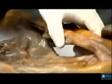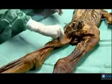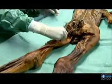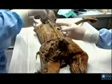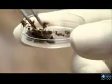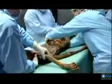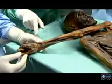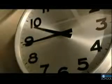The garter checks the body carefully. The mummy is no longer a solid block of ice. A first sample is taken from his intestines, remnants of what he ate the day he died. It looks like dust, but it may be a crucial clue. The body is now so limp, it takes 3 men to turn him. Testing the flesh, they seem worried, for the temperature is slowly rising and time is short.